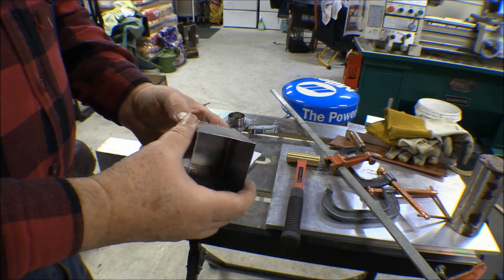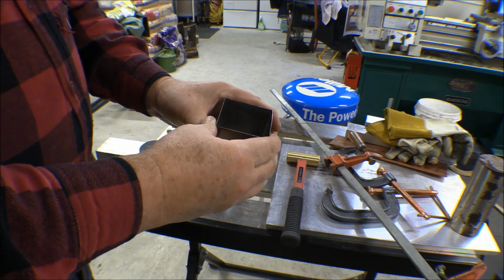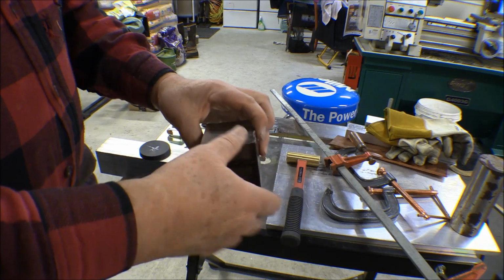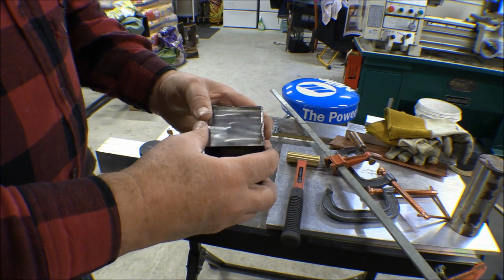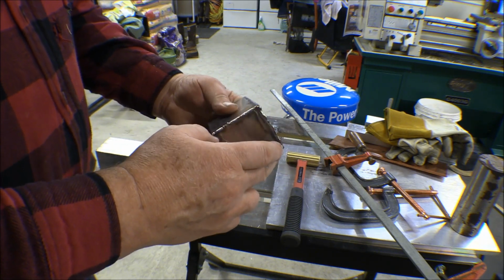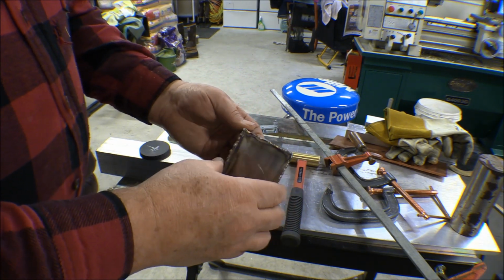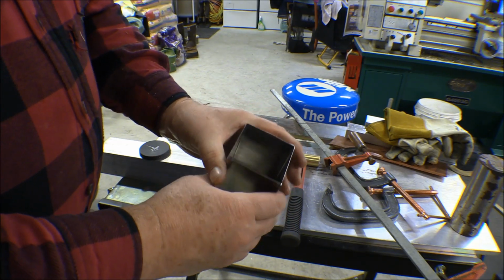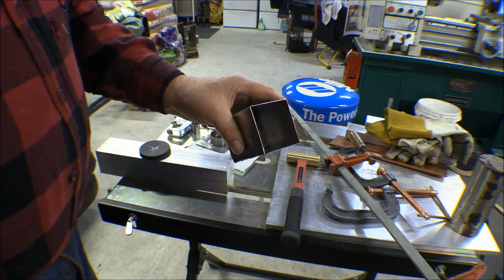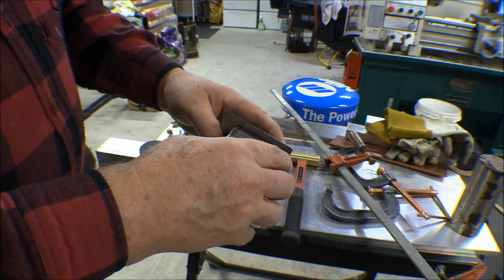I was worried that maybe this 22 gauge metal wasn't going to be stiff enough for this box, because it was a little bit flimsy. Once I got this weld in here and got these four sides of the box part welded up, that stiffened up pretty good. But putting this end plate in, and this end plate here is just 22 gauge metal too, off the same sheet that these four sides came off of, that strengthened that up. There's a little bit of give now here on this open end. Of course, the end plate on here is 20 gauge, so it's a little thicker than this stuff.